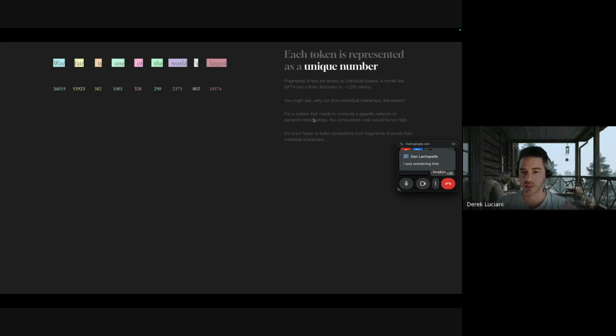The answer is simply that it's too much of a load, too much computation cost to store individual letters. When you have chunks of words, you'll see in a minute that the compute is a lot easier because what it needs to do is make semantic relationships between these chunks. And it's faster for the model to do it this way.